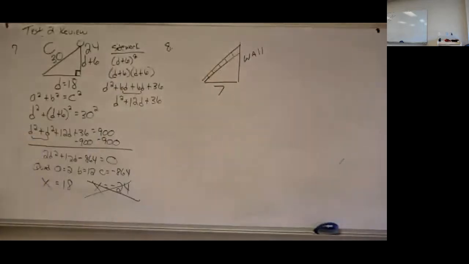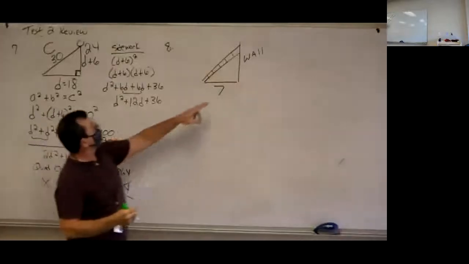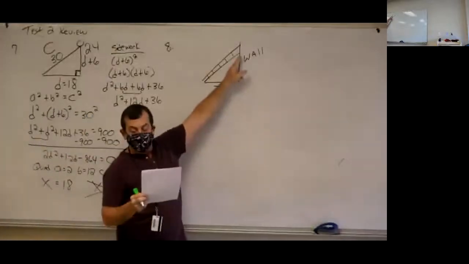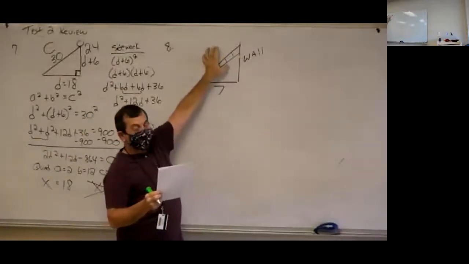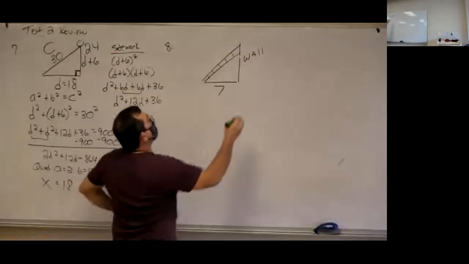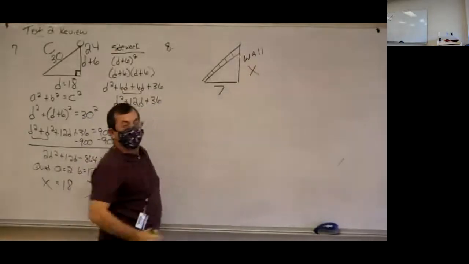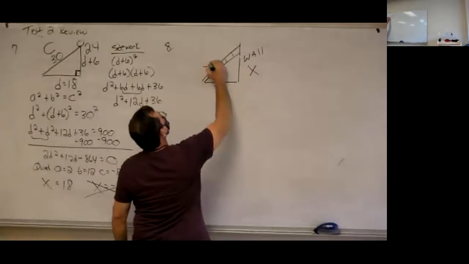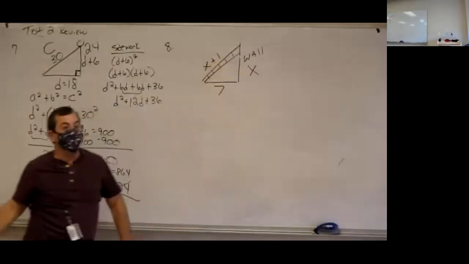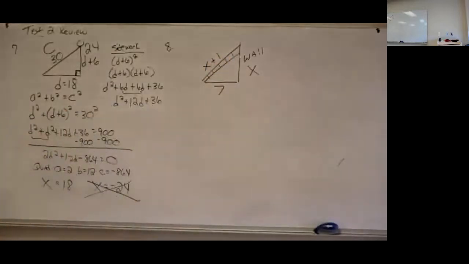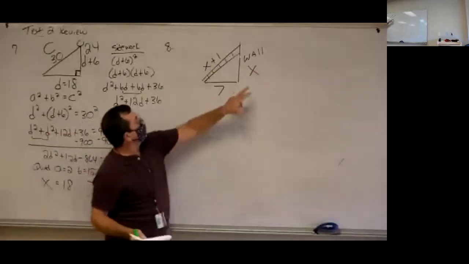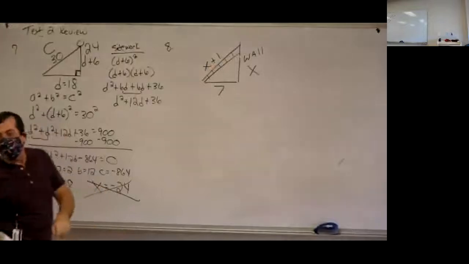Then it says the height that the ladder reaches on the wall. So they're talking about this height on the wall that the ladder reaches, and the ladder are consecutive integers. So that means that this is an x for that distance. Consecutive integers means the ladder would be an x plus 1. So integers are just positive and negative numbers. When they say consecutive, they're talking about 2 in a row, 7 and 8, 8 and 9, or something like that, okay? And to go from one integer to another, you just add 1 to it, okay?